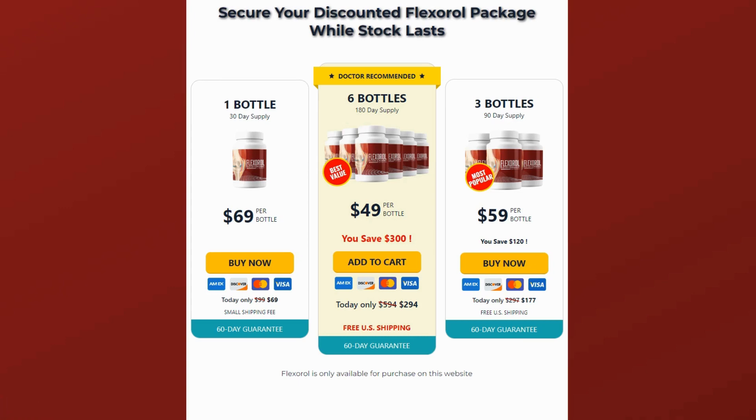Manufactured in the USA in FDA-approved and GMP-certified facilities, each bottle of Flexerol is produced under rigorous and sterile conditions. This product is 100% safe, GMO-free, free from stimulants or toxins, and does not create habits or tolerance. Its innovative operation has been tested in various independent laboratories and with over 4,400 volunteers from 12 different countries, ensuring high quality and purity of the ingredients. Tests have shown the importance of precise quantities and the specific formula for the effectiveness of this program.